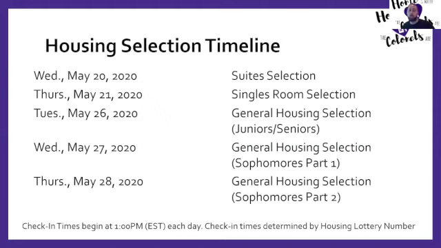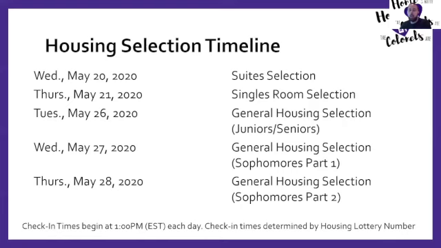All times for check-in begin at earliest 1 p.m. Eastern time. I need to stress that for folks, that is 1 p.m. Eastern time, which is Curry's standard time zone. If you are outside of Eastern time, then you will want to make sure that you are appropriately setting a calendar invite, setting your schedule, whatever you need to be able to make it. But again, times will begin as early as 1 p.m. with the first lottery number for that time.